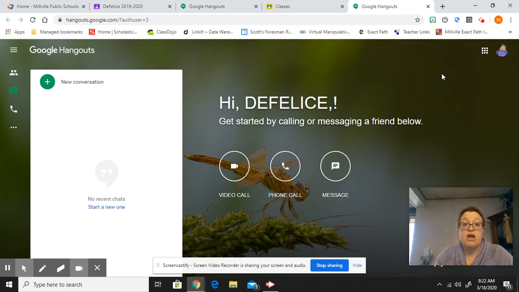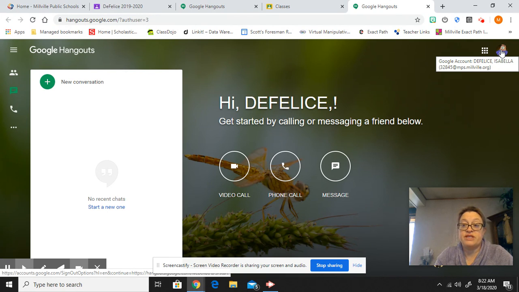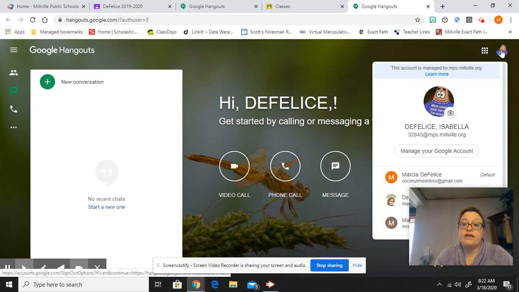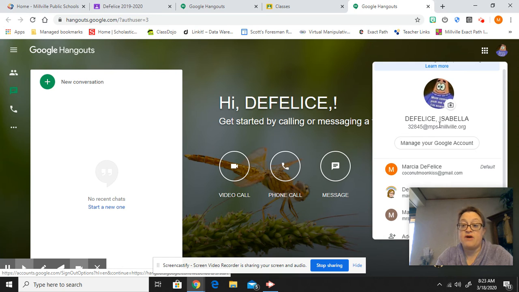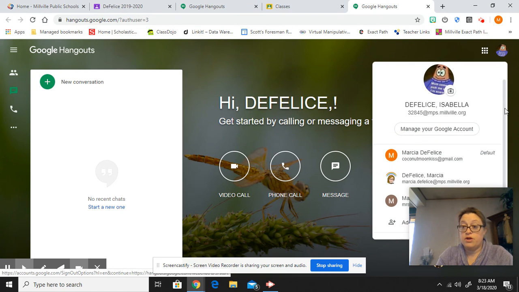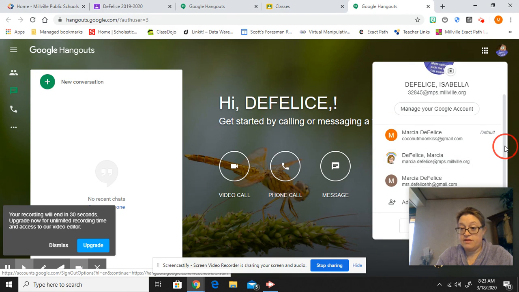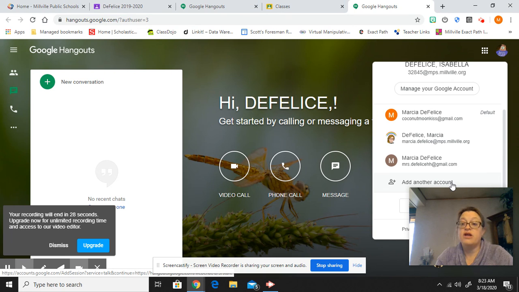Remember, once you go to the Google search engine, look over here in this corner and check to see who the person is who's logged in. If it's not your child, then click that. Go down and, if you have them signed in, find their school email account. If their school email account is not there, click add another account here and log them in under their school email. And we really shouldn't have any problems after that.